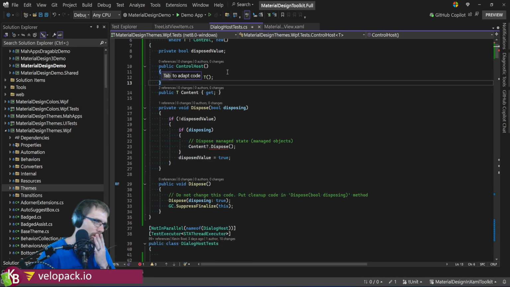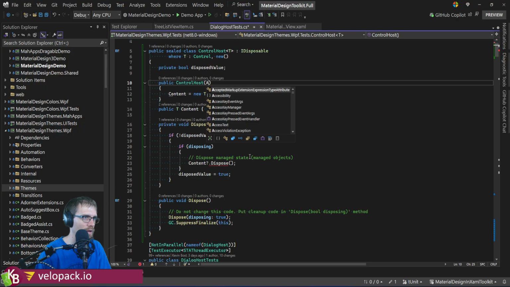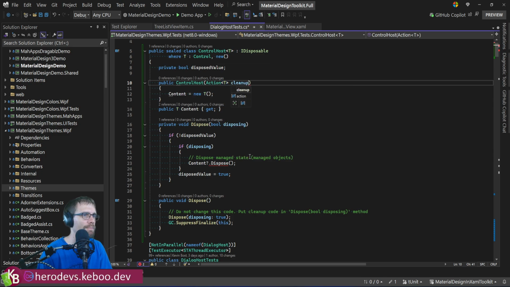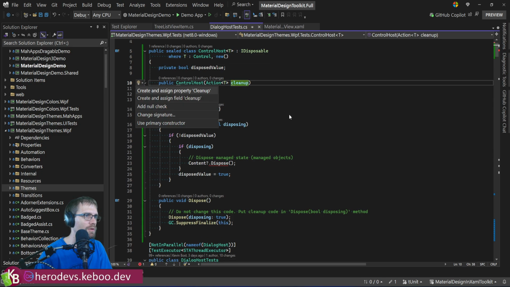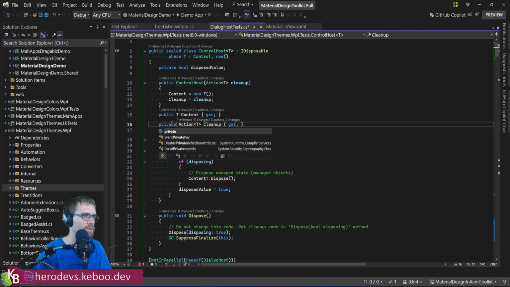And then what I want to do is have some sort of Action of T cleanup. We're going to create an assigned property cleanup, make it private because I don't want it exposed anywhere.